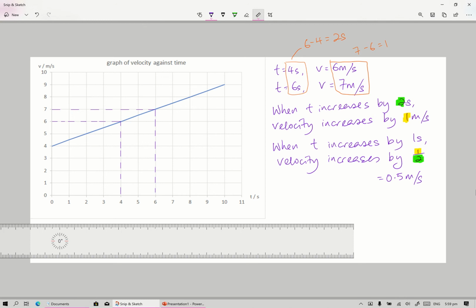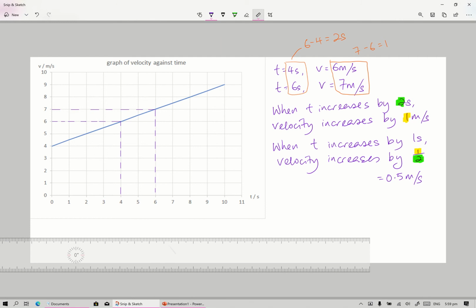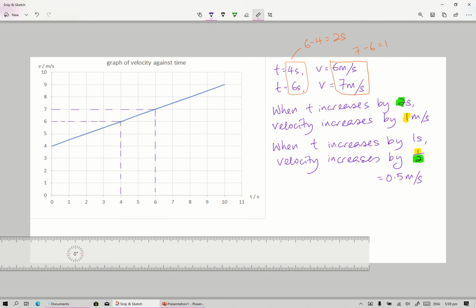Okay, in the previous video, I've shown you how to describe the motion of a moving object using a velocity time graph. Now next, I'm going to show you how to calculate the acceleration of a moving object using a velocity time graph. It's going to be very similar to another video which I've shown you, but using a different graph. But when you hear me speak, you'll notice that the underlying concept is still the same. And as we're going to find the gradient of the velocity time graph, which should give us the acceleration.